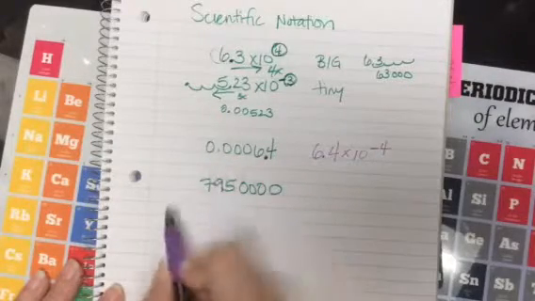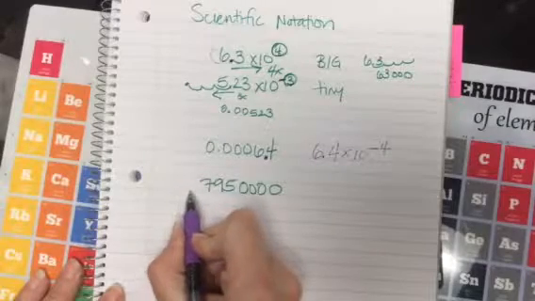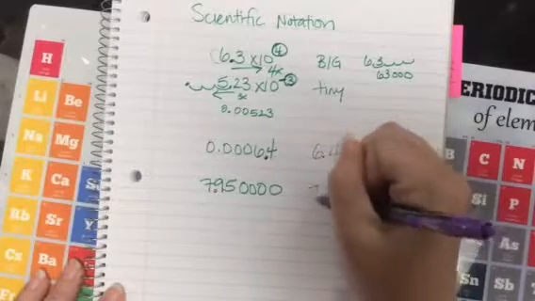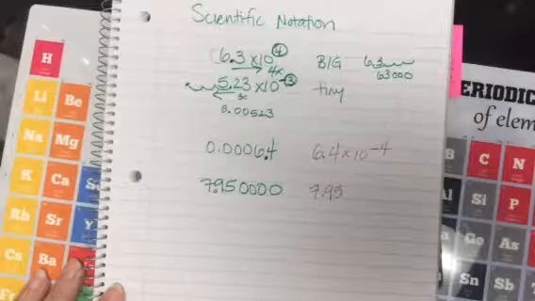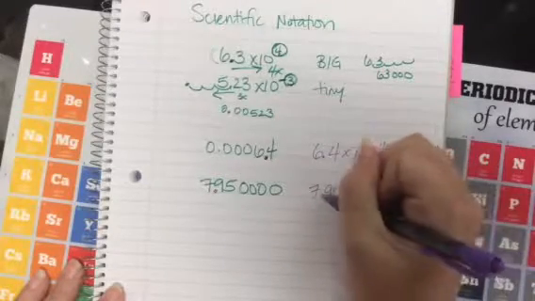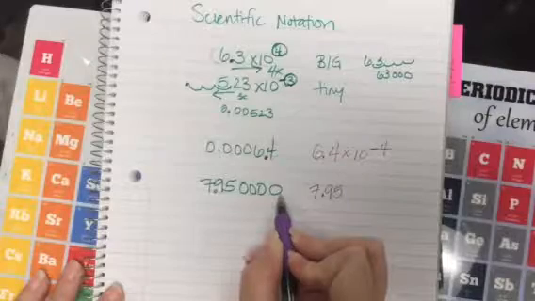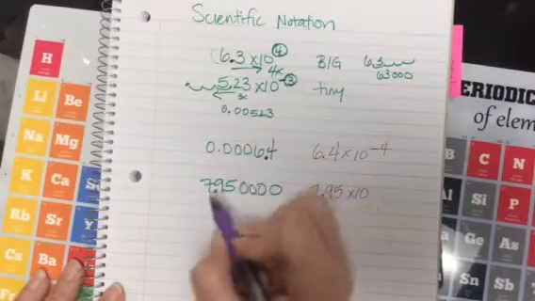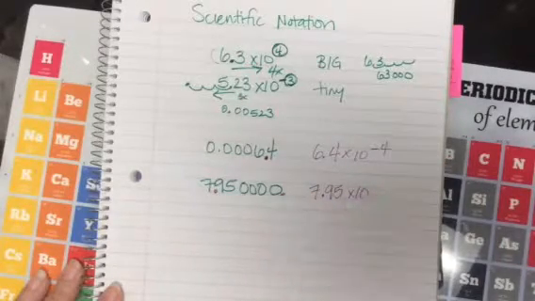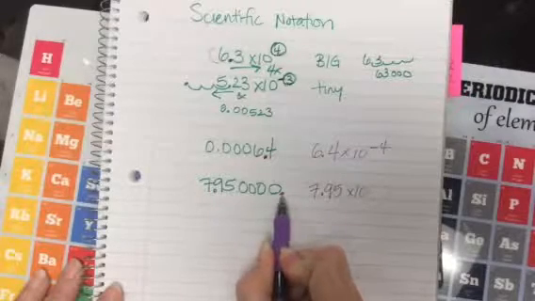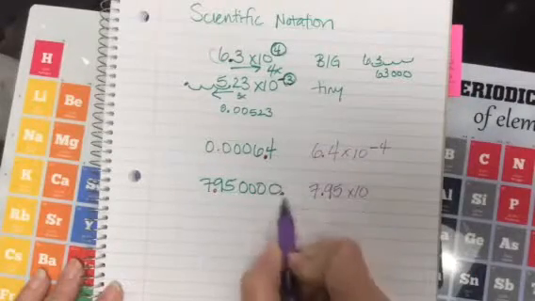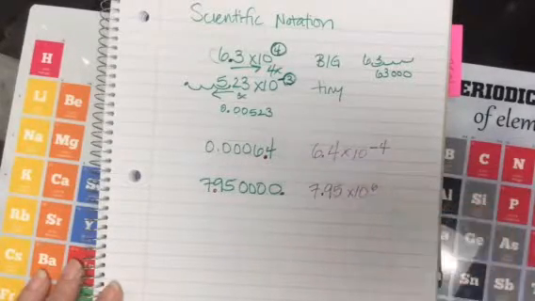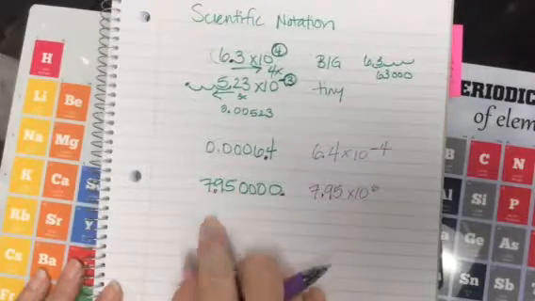On this one, same thing. We read from left to right. So we're going to find our first real number, which is a 7, and drop in a decimal place after it. So 7.95. I ignore all the zeros because I want those to go away. So we're going to figure out how many times it took to move our decimal place from our new place to our old place. We didn't have a decimal written there, but it's implied that it's at the end of the number. So we're going to move our decimal place 1, 2, 3, 4, 5, 6 times. The exponent is positive because this is a big number.